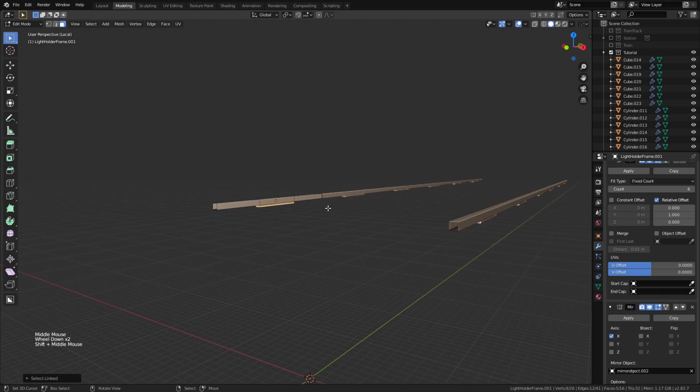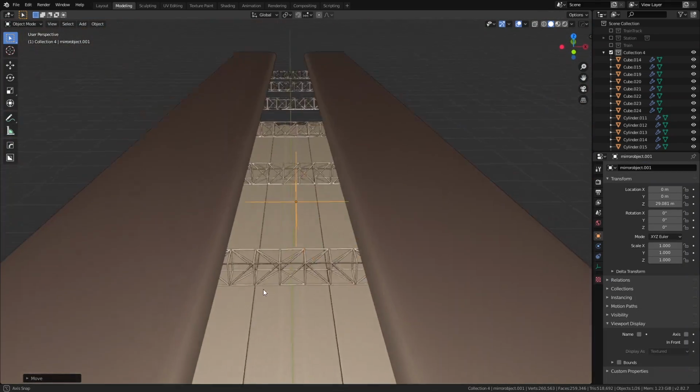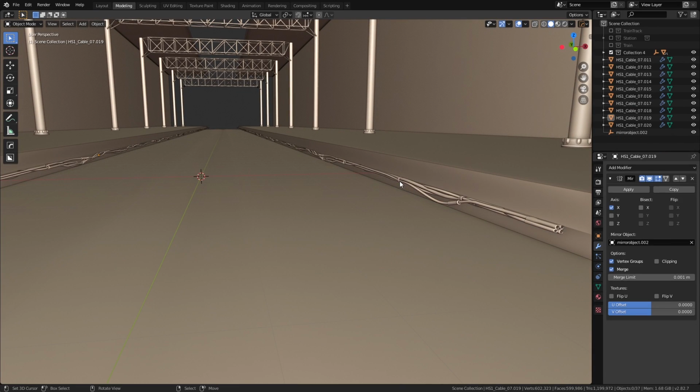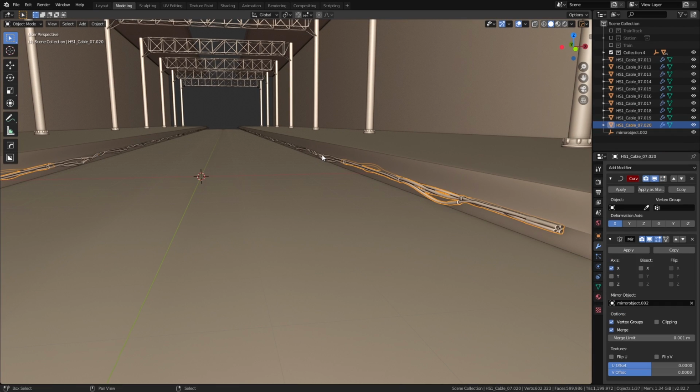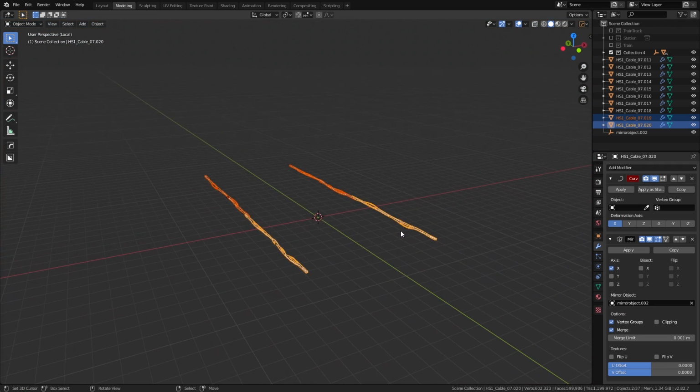And then we can just put a mirror modifier on it, which will be controlled by an empty object in the middle of the scene, just high enough so that it is out of our way. After that, we can move on to the details like the wires under the platform in this little cavity. These wires are also from the Kit Bash project. Again, links to everything down in the description.